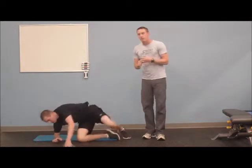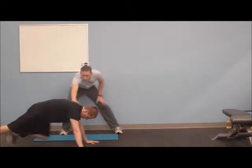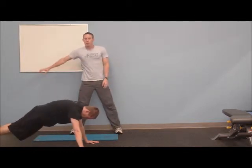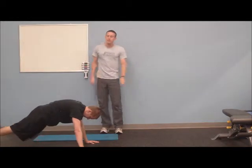Now we're going to go to our mountain climber. I know you loved it last time, so we're going to go right back to it. We're in push-up position. Here we go. Shoulders, hips, knees all in line, and we're just pulling the knee up and right back. Nice and in, right back. There we go. It's fantastic.